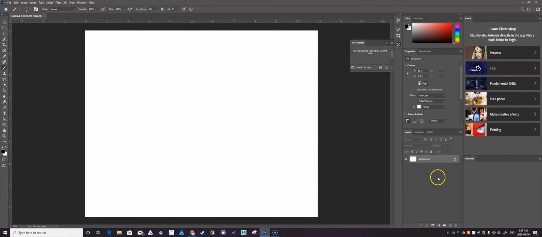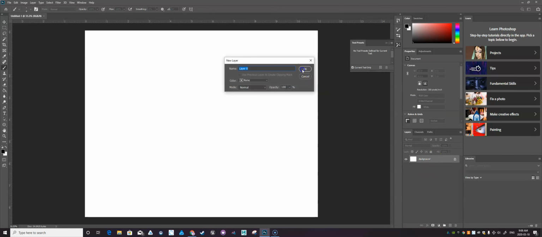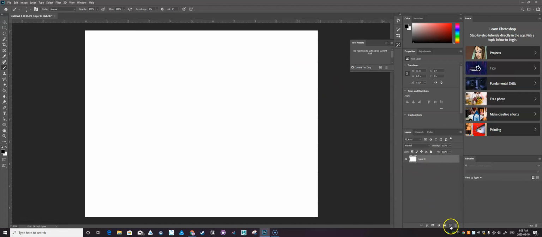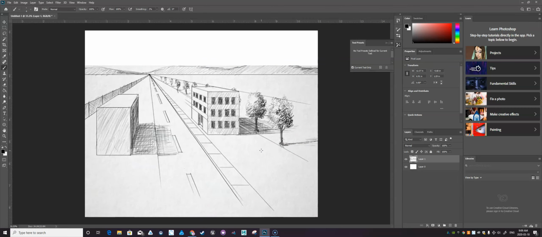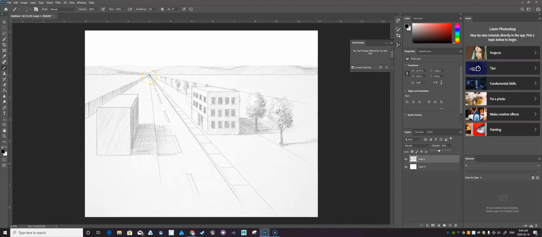Then you can unlock this as usual. Maybe this is your background anyways. Then Control T. And what you want to do is make it your main background. You may want to fit it however you feel you can. And you're going to use this as the background. And one thing you want to do is lower the opacity on it because you don't want to copy it exactly, but you want to definitely start.